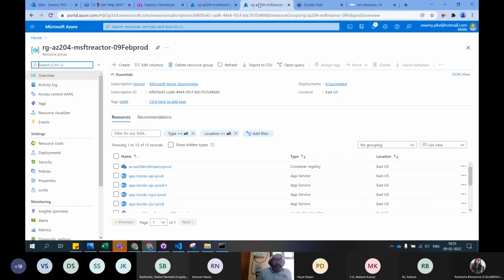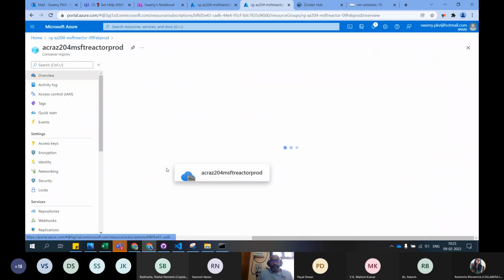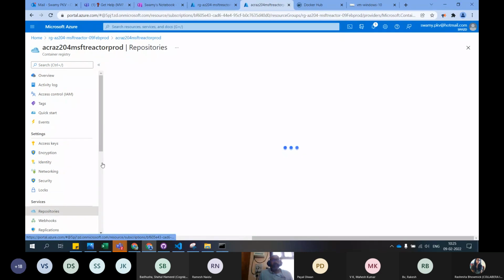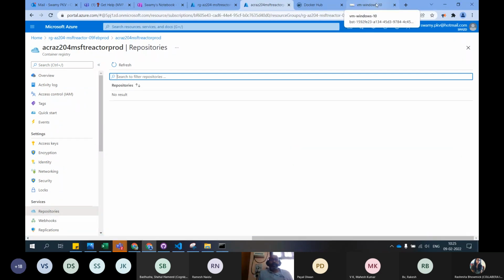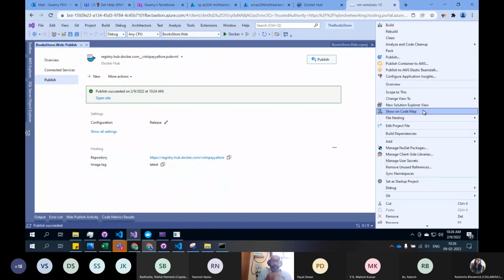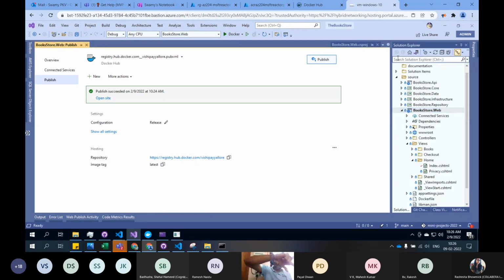While the container registry is there, we'll come here and we'll see there are no repositories. We pushed our code to Docker Hub. Now let's push it to container registry. So two different ones. I didn't have time, otherwise I would have shown how to push it to the GitHub registry and pull it from there. That's also there. We'll see that in a future episode.